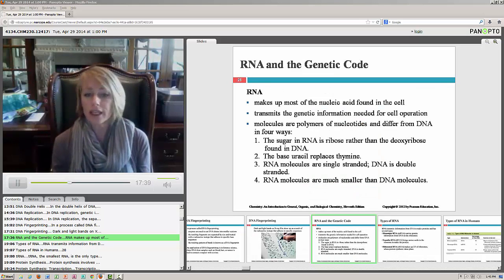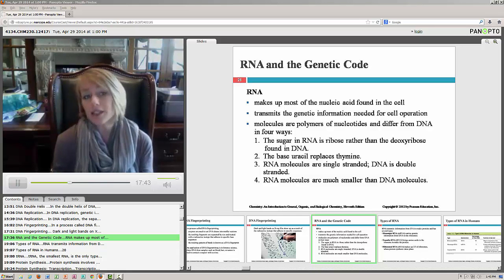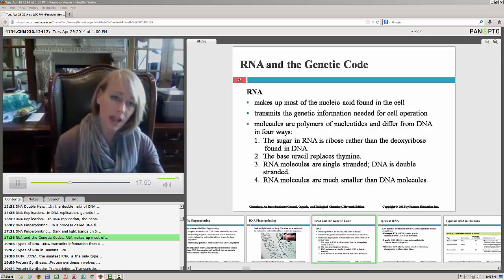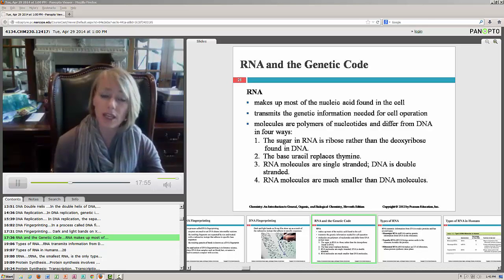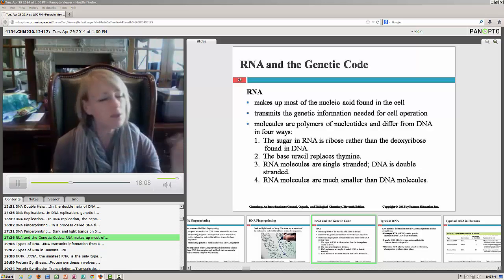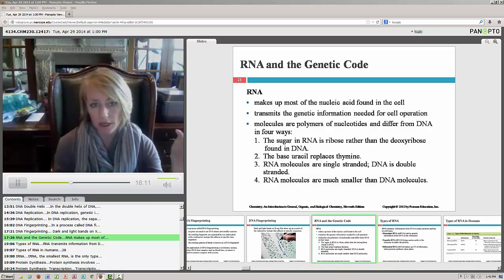RNA, on the other hand, is a more mobile form of nucleic acid. And most of the nucleic acids are made up of RNA because we're using them to actually produce the protein. It's able to transcribe the gene from the DNA. So you're probably asking yourself, what is a gene? A gene is a stretch of the DNA found within the nucleus for eukaryotes, that contains the directions to make every single protein that's expressed in your body.